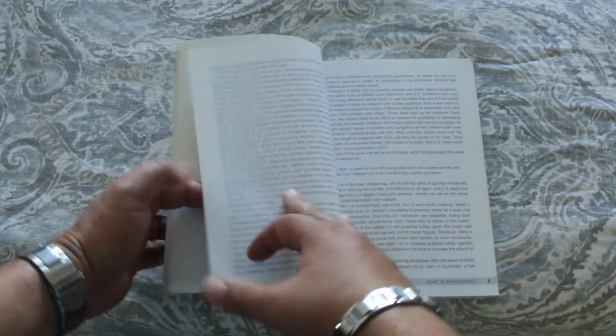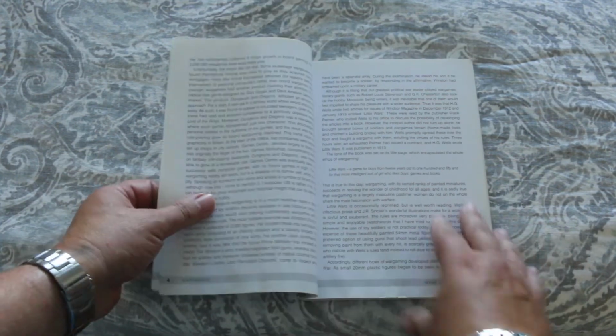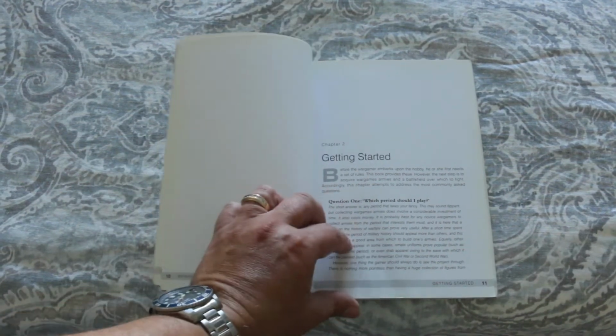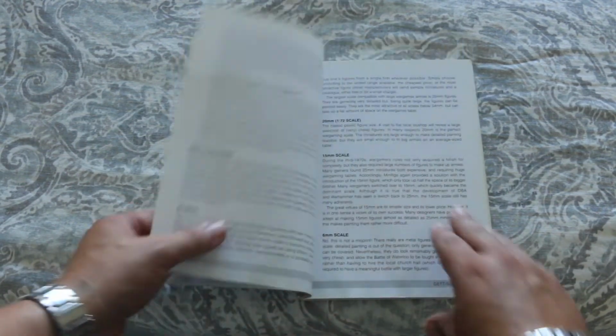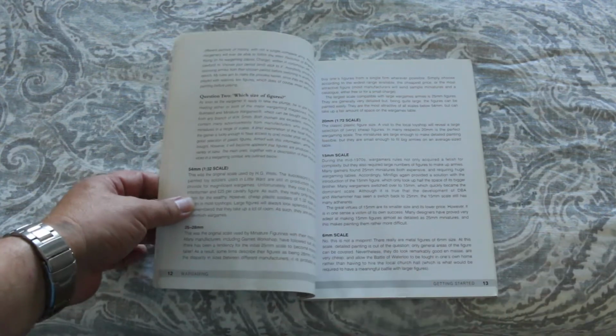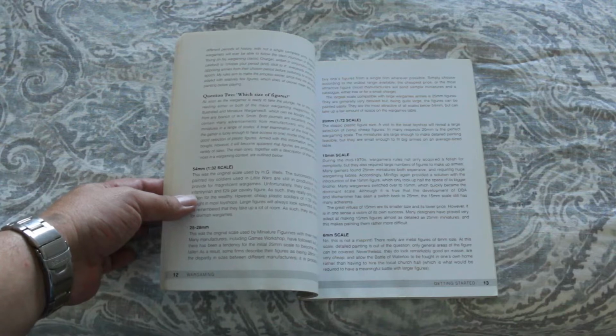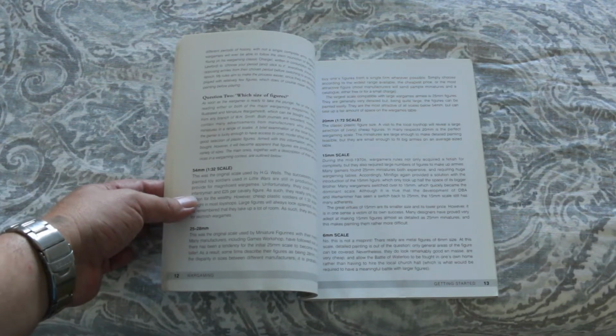Here's what is wargaming, and like I said, that's miniature wargaming. Alright, Chapter 2, getting started. Which period should you play? It goes over the different periods and stuff, and then it goes over all the different scaling. It's even got 54mm scale here. I remember in the 1970s and 1980s at a convention you might see someone using 54mm figures. You don't really see them anymore.